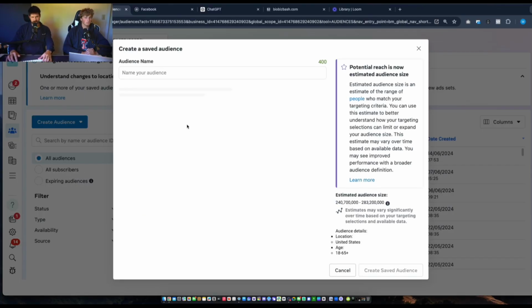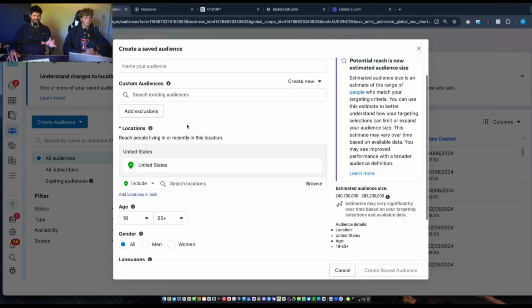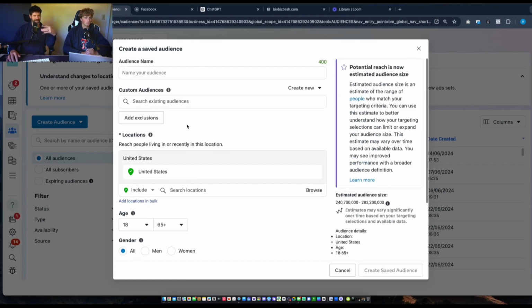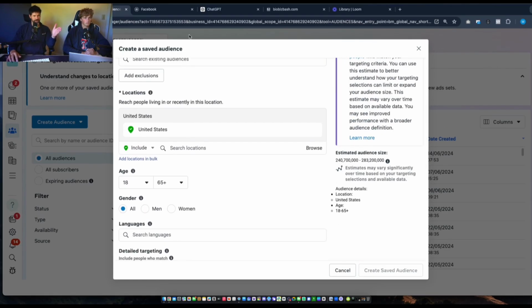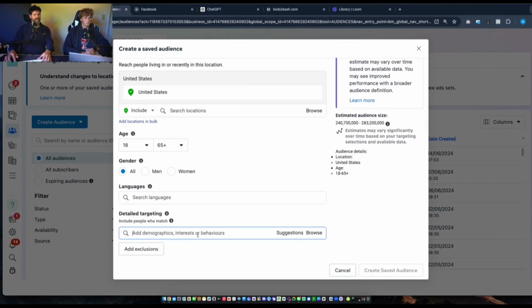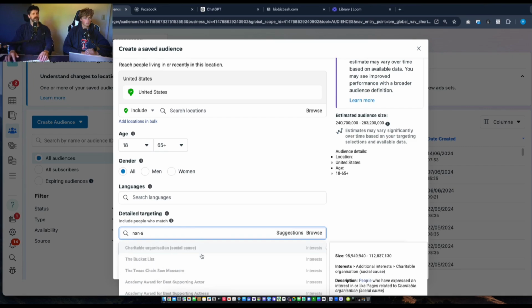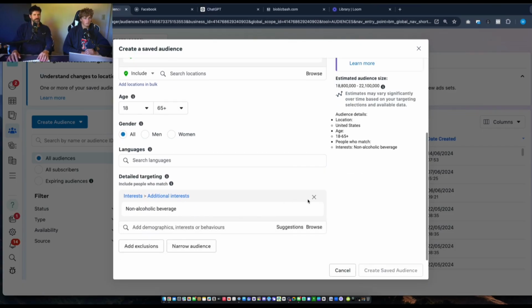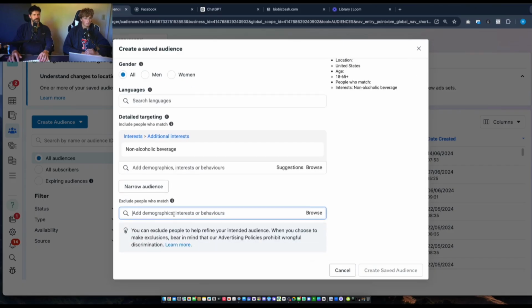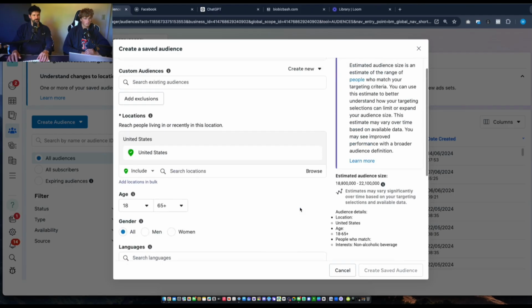Inside of saved audiences, this is the exact same. When you are creating an ad, you have a section called this, and it looks exactly the same. In here you can look for a bunch of different stuff. So it's all interest-based, non-alcoholic, let's say. And then you could exclude, well, we'd want to exclude it up here.